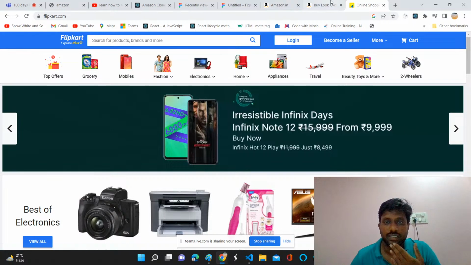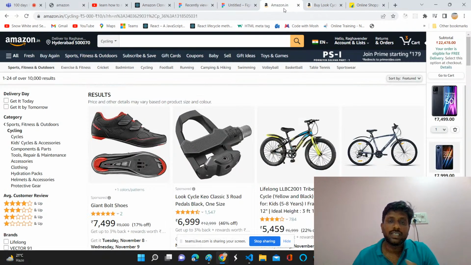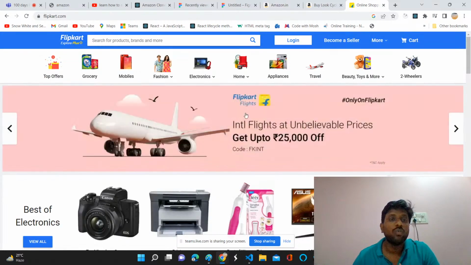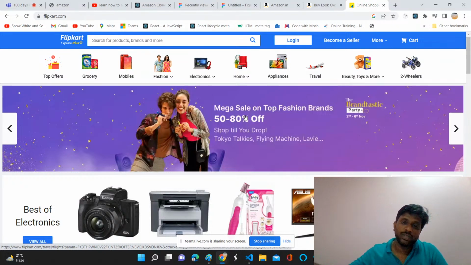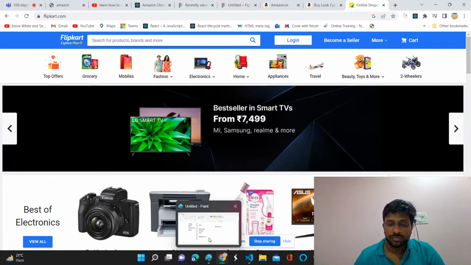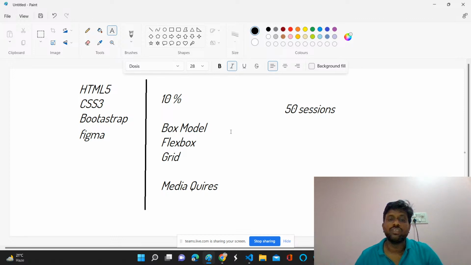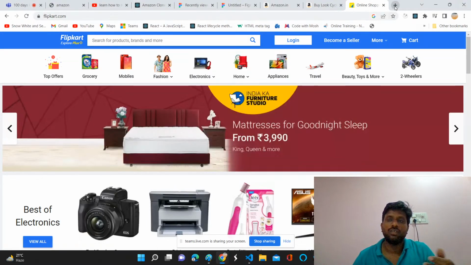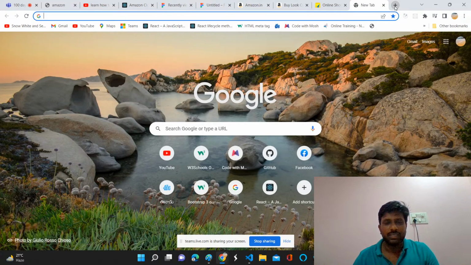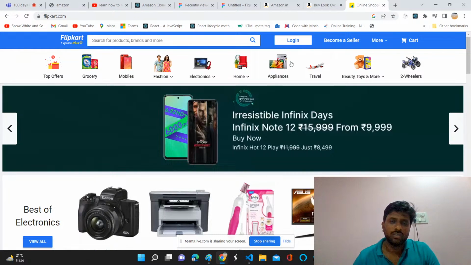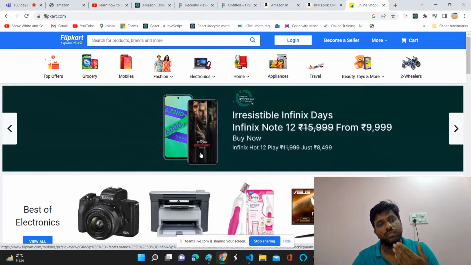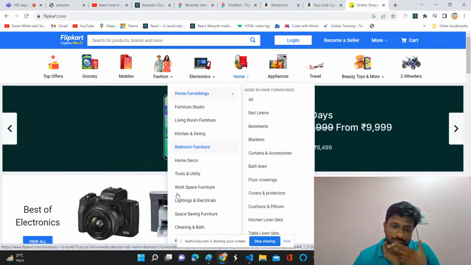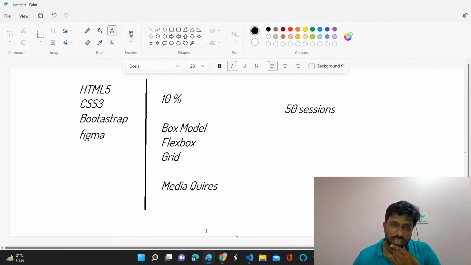So how you have designed Amazon is like classroom work, right? This is like homework. By the end of these 50 sessions, when we complete this training on JavaScript, you should finish Amazon 100%, and you should design another application. Your wish, either Flipkart or Big Basket or Myntra, anything, whichever you like. Even if you want to create your own e-commerce site, it's always good. Go and recreate that. Fantastic. So I hope you got the clarity, right?